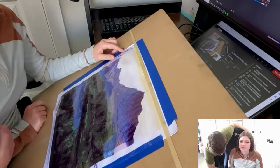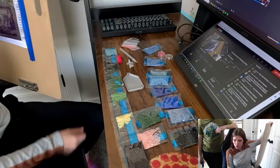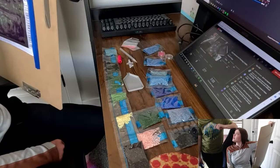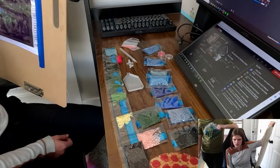Wait, don't use tape, roll it the other way. Wait, what? Don't use tape? Roll it away from you. They're saying roll it the opposite way that it was rolled to try to unwrinkle it. It will get less wrinkly. You get the diamonds on because it'll make it heavier. Oh, it will get less wrinkly when you get the diamonds on because it will make it heavier.